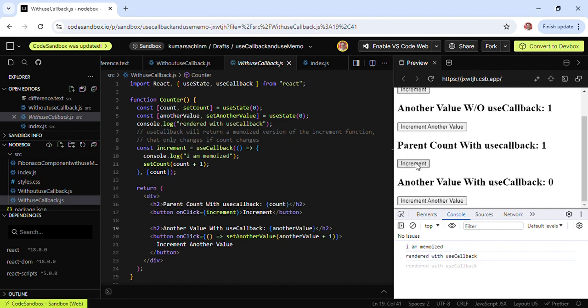It is memoized now and it is rendered with useCallback. Now when we increment the other value, only that is rendered. You can see it is increasing with useCallback.